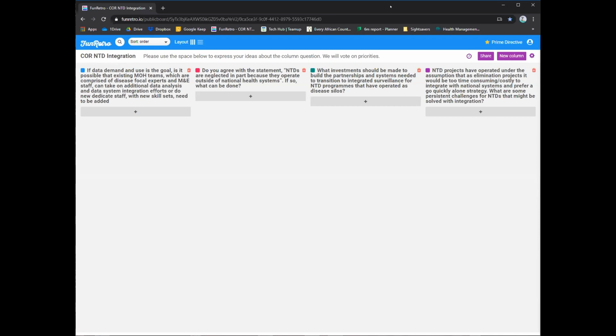We talk about the opportunities of these data systems, but in order to be able to take advantage of those opportunities, and it is possible that some task shifting could occur, are existing staff able to task shift into those new skills? Often you find that there isn't a lot of slack capacity at the Ministry of Health. So that could definitely be a challenge. And just because you have increased access to data, there's not a linear association with use. So I think that's an interesting discussion point about whether we need to have that consideration when talking about these systems. And you can go on and read the other questions on your own.